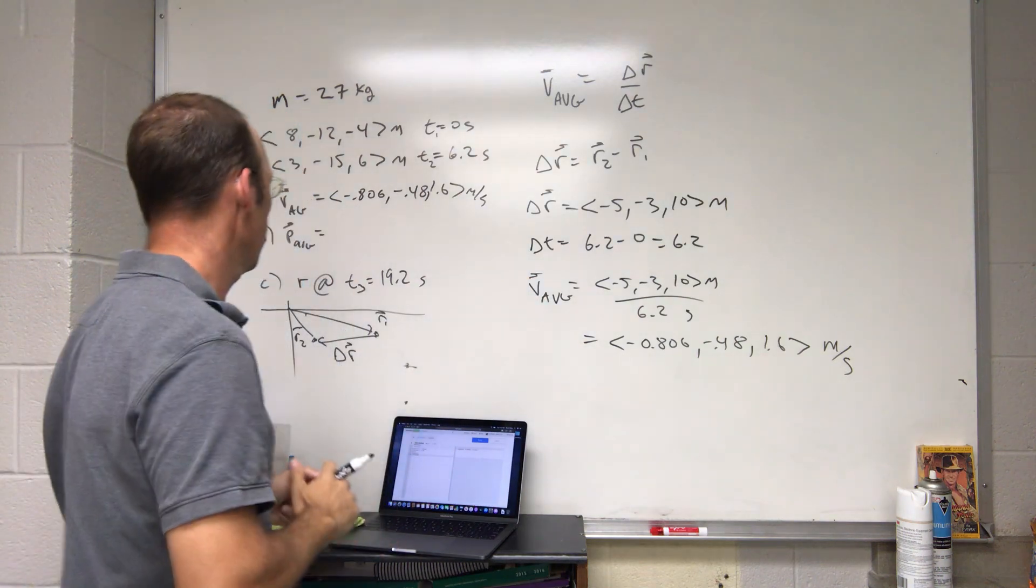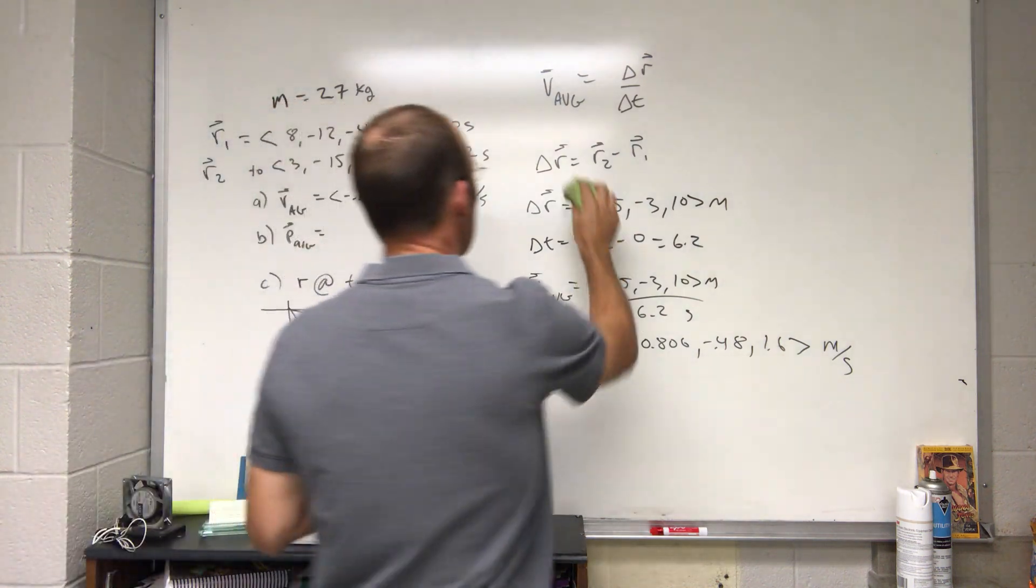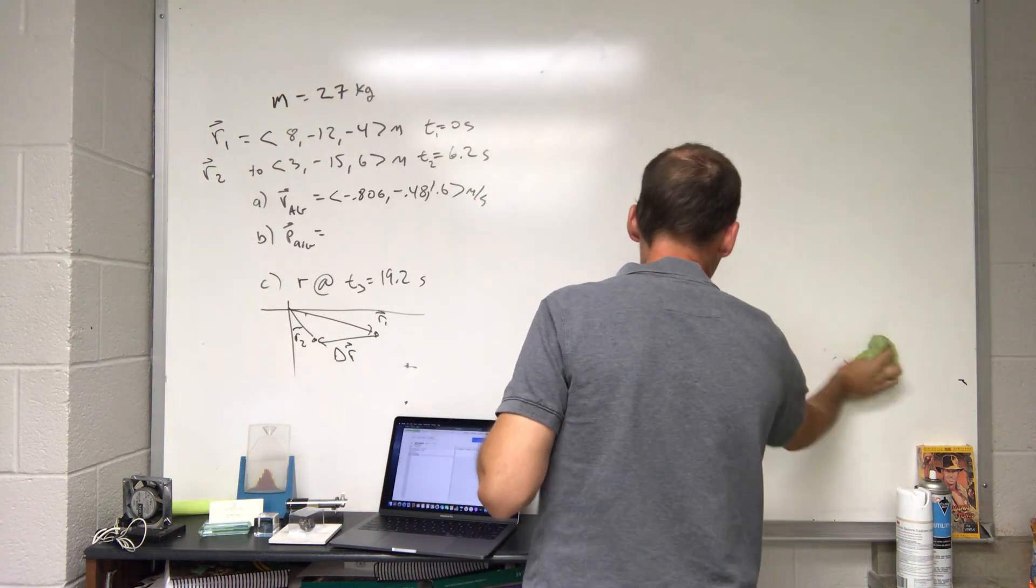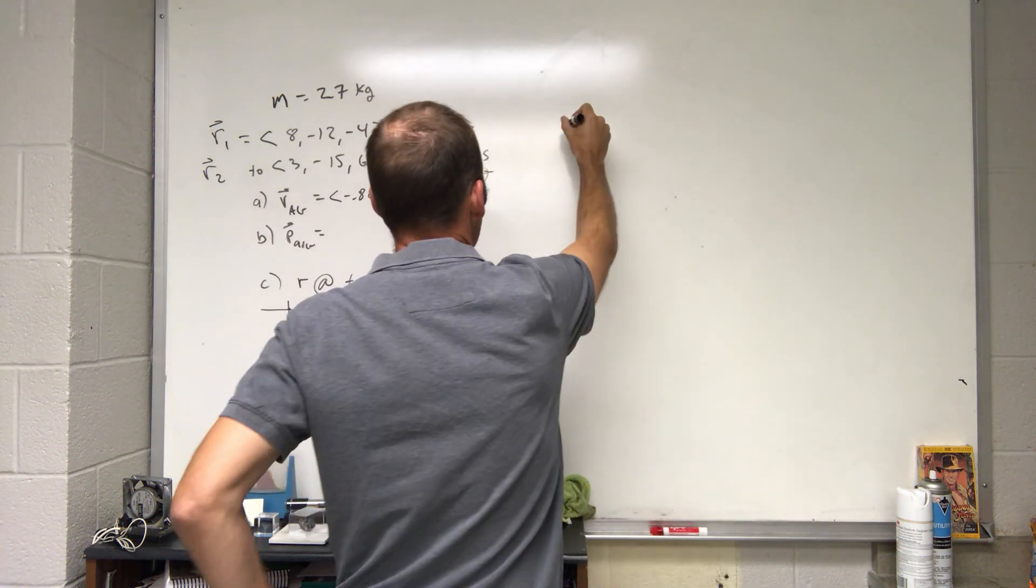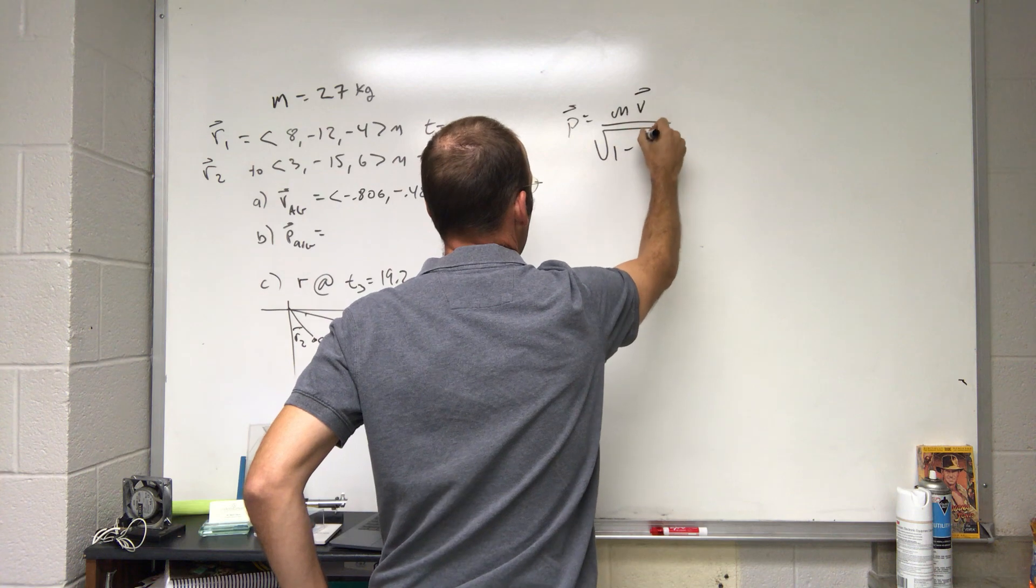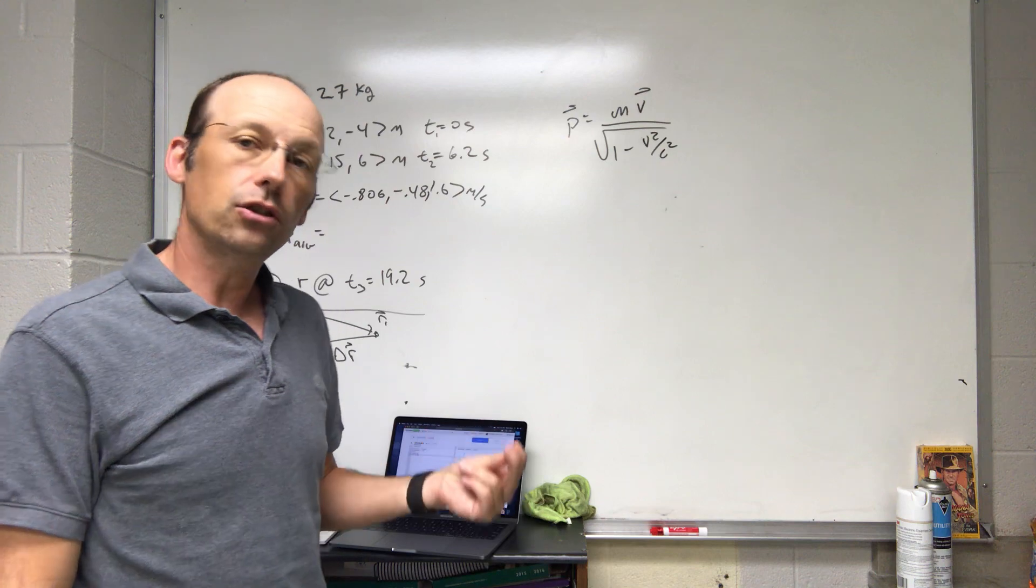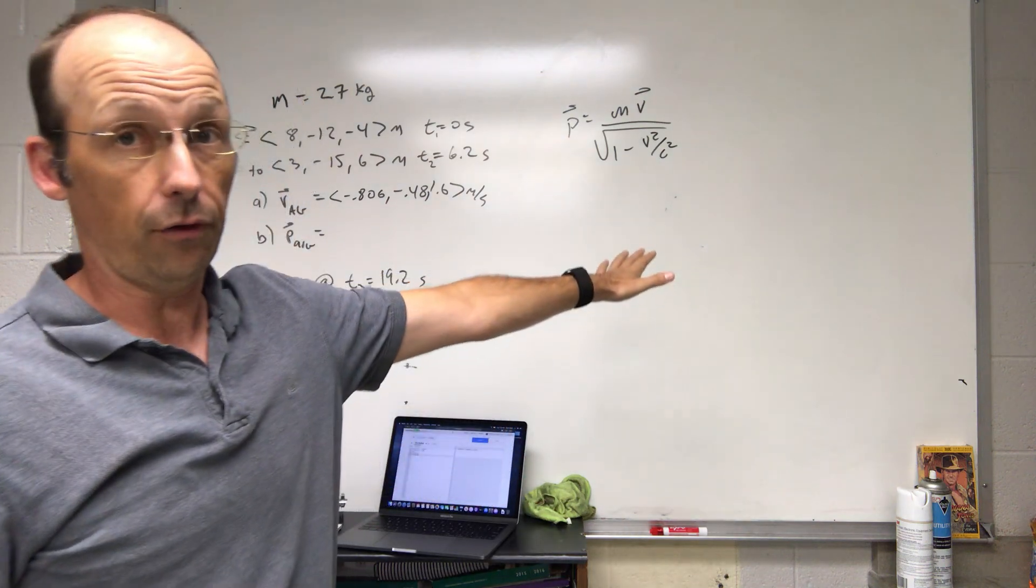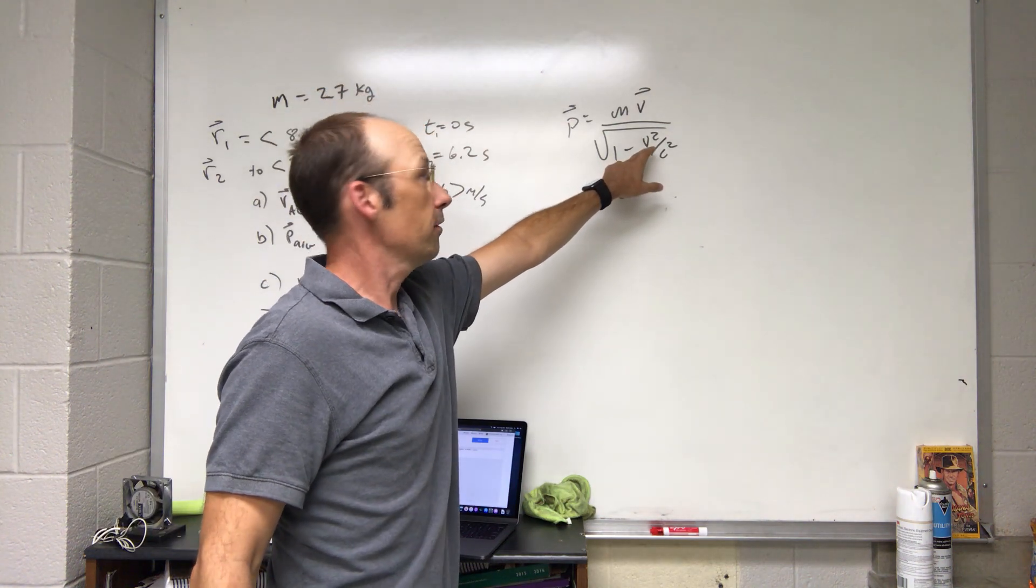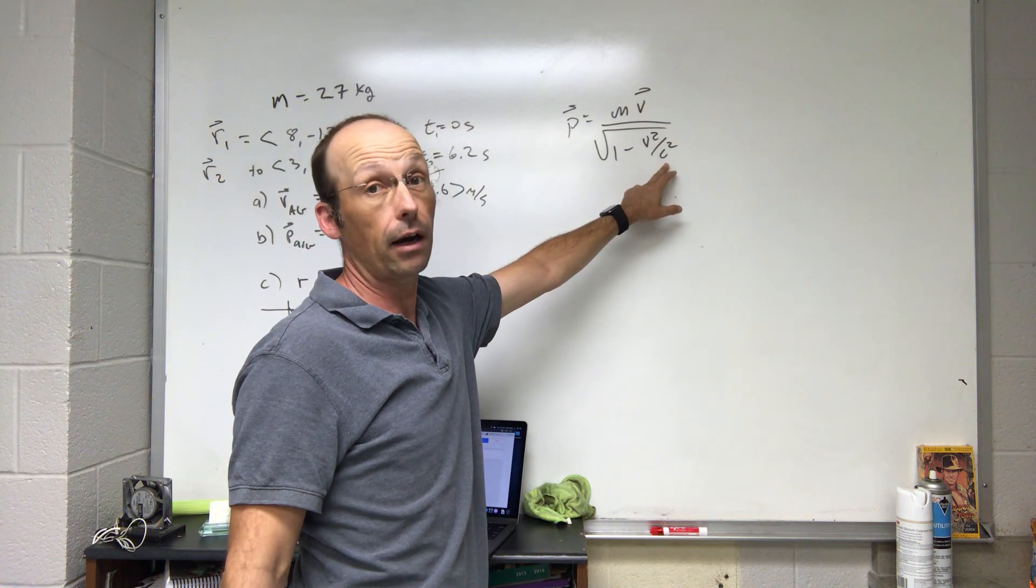Okay, now the next one: what is the average momentum? In class I saw a lot of people doing this, saying 'oh well, I know momentum because Dr. Lane made a big deal about it.' Momentum is really mv divided by the square root of (1 minus v squared over c squared), where c is the speed of light. You can do it this way if you want, I'm not going to do it, but I'll do it for you later.